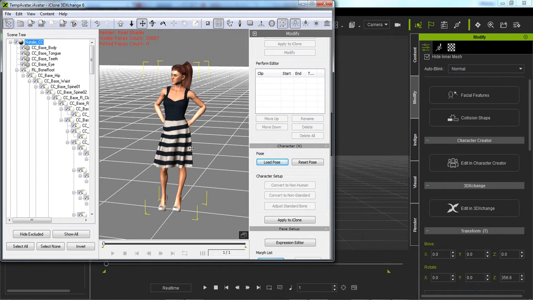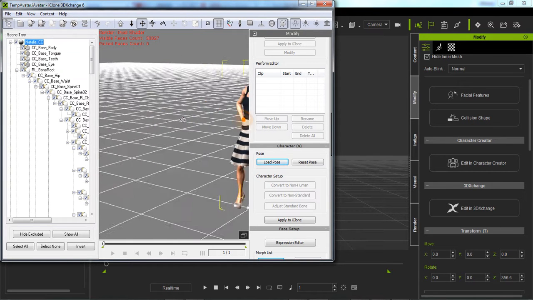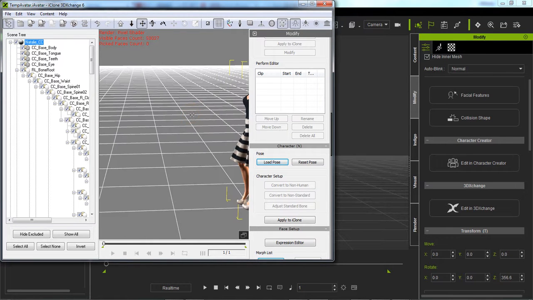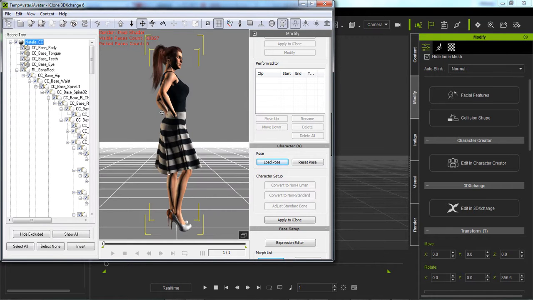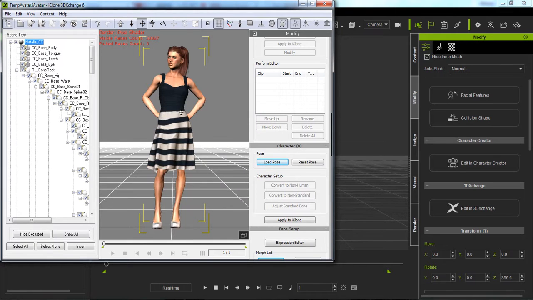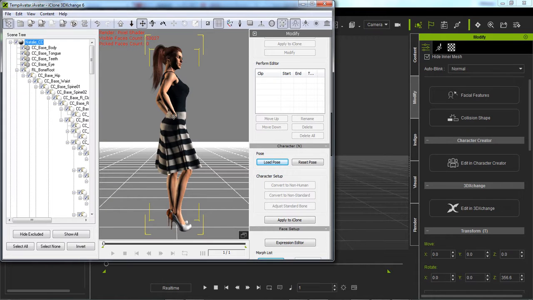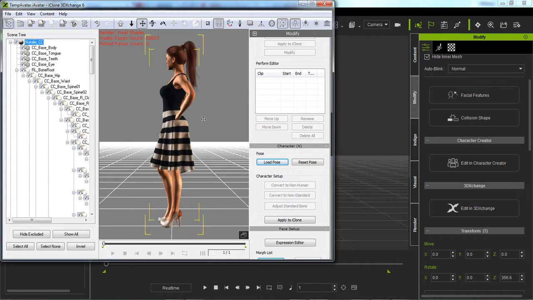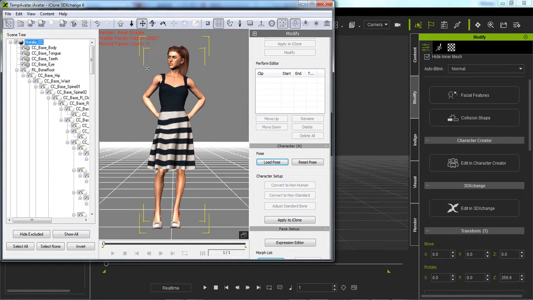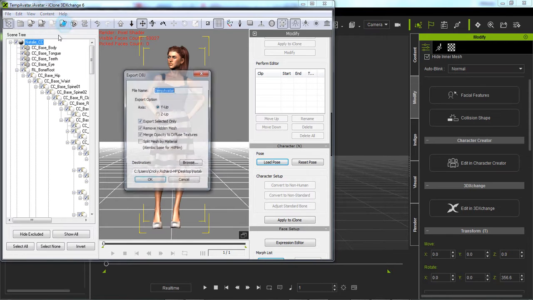There you go. Now if you want a character turn, you'd have to do it initially and then export the character and then re-import a saved pose. So right now we'll just export her as she is in this position. Of course you can spin around her and look at her and go A, S, D or F, depending on which way you want to look at it, see if the pose is okay. A, hands are kind of inside the skirt, but it's alright. S, D, F. Then you can export her as an OBJ.